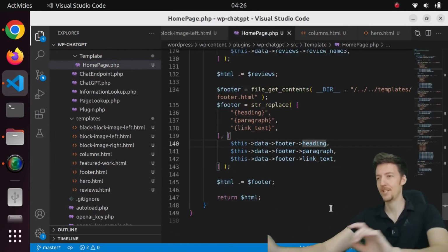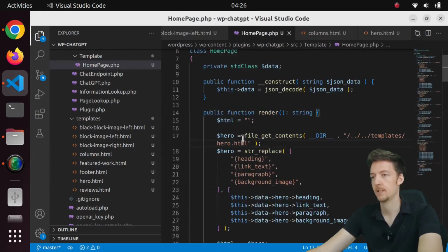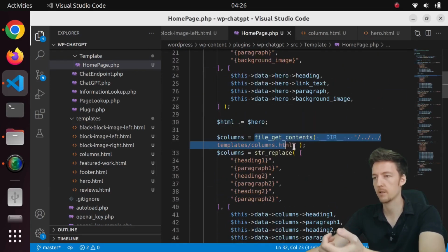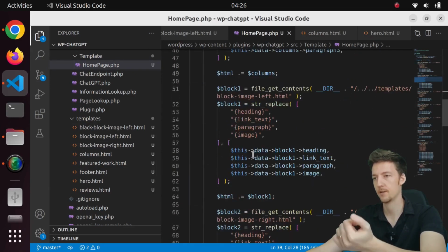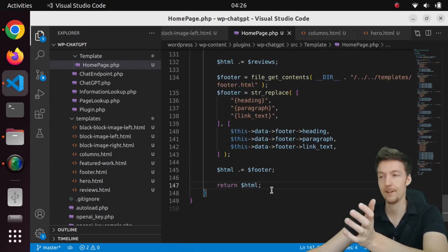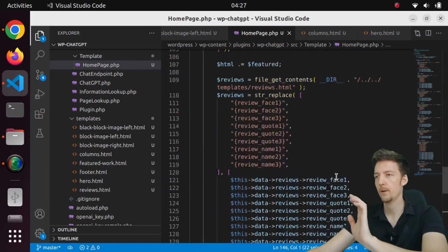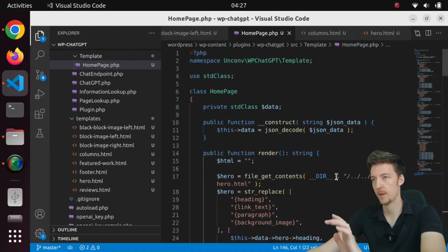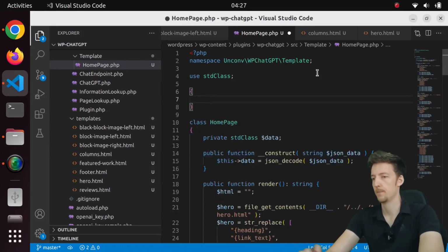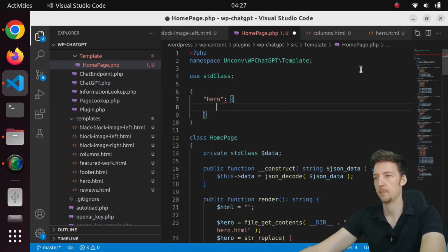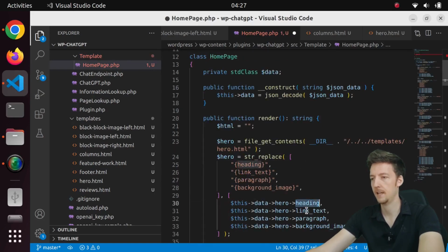Alright, now I have finished all of these blocks here. So I'm getting a template of all of these blocks and then adding the placeholders in all of them. And then finally, I'm returning the HTML that includes all of these blocks. So now let's create that JSON representation of this home page. What would it look like? So there would be a hero, which would be an object that has a heading, link text, paragraph, and background image.